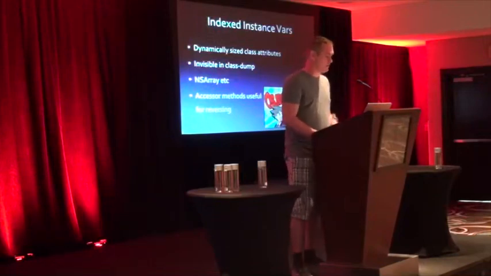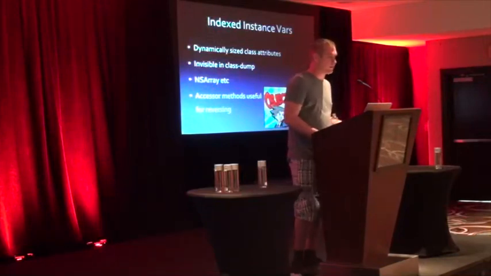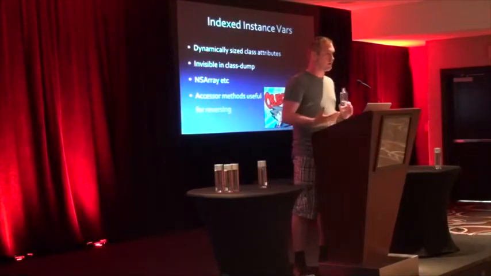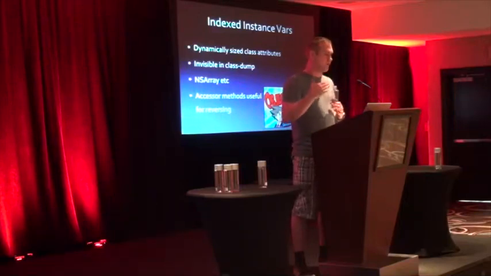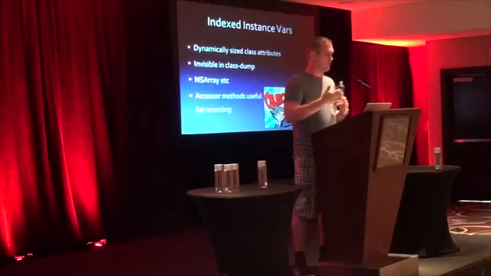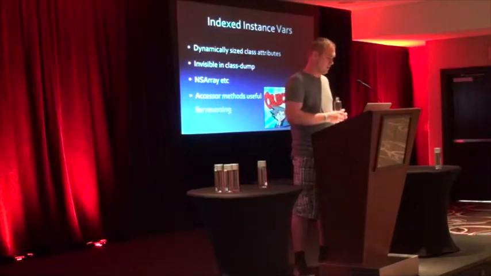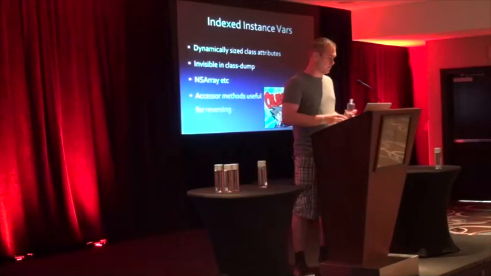Indexed instance variables are not actually new. They existed when I wrote the last paper. But what has changed is the way that developers are using them, I think. Basically, indexed instance variables exist so that classes can be dynamically sized. Instead of having just ivars for all the data in your class, you might have one ivar that points to the rest of the class. An example is an NSArray, because the contents are going to be dynamically sized. NSArray can't be allocated up front, it doesn't know its own size, right? And so instead they use these indexed instance variables.